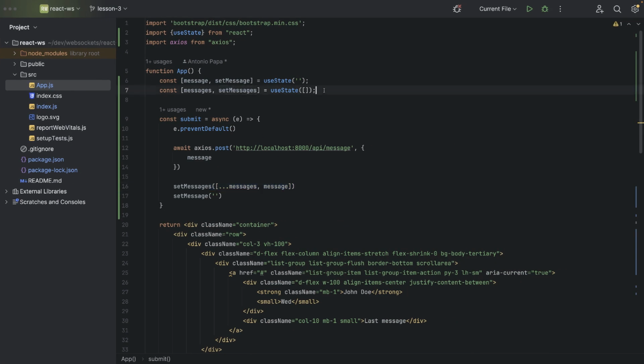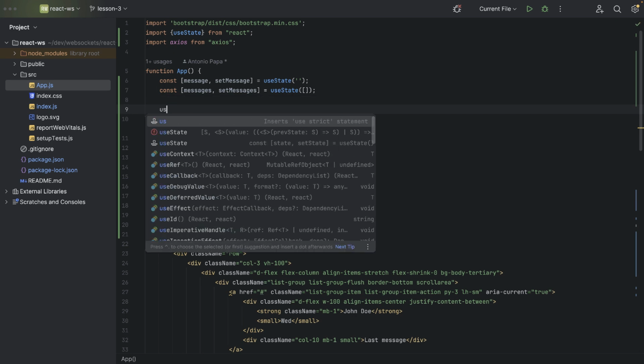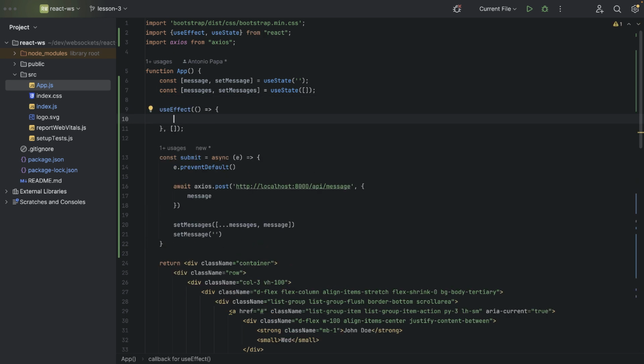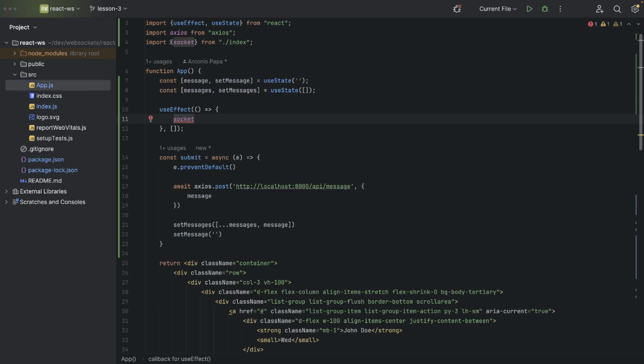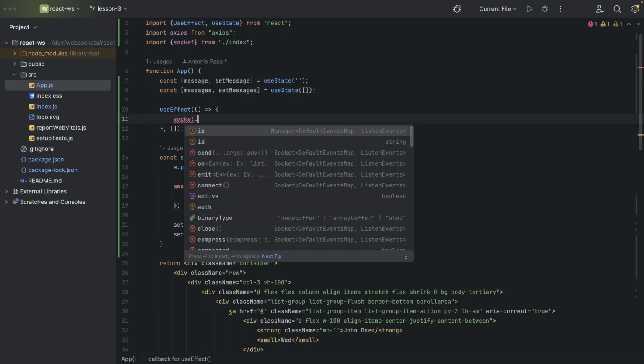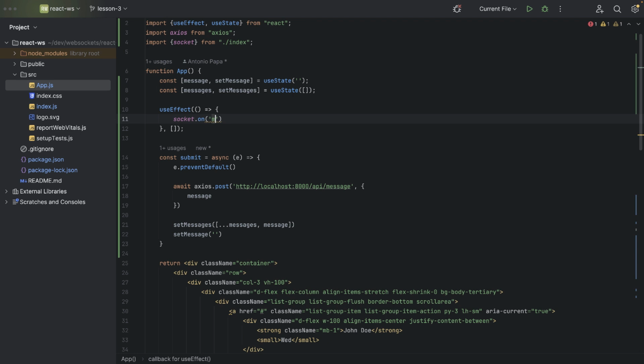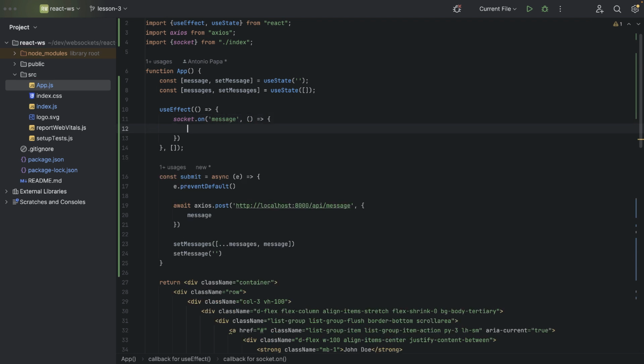So let's do that. I will add here a useEffect, and inside I will use socket, which I get from index.js here. So don't forget to import it. And on message, this was the event that we defined in the backend.